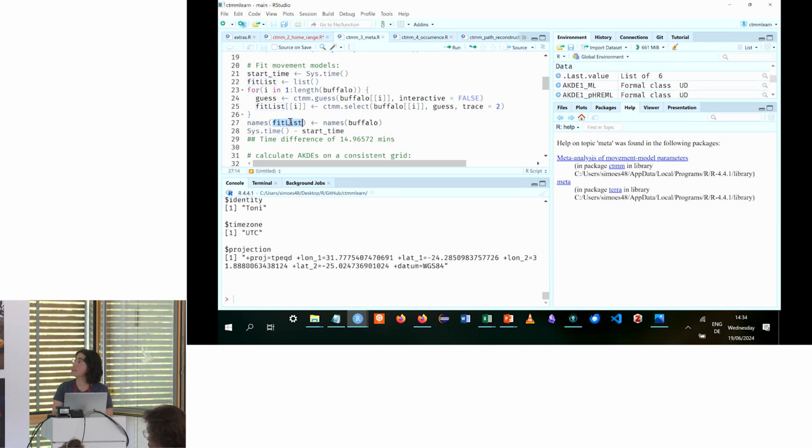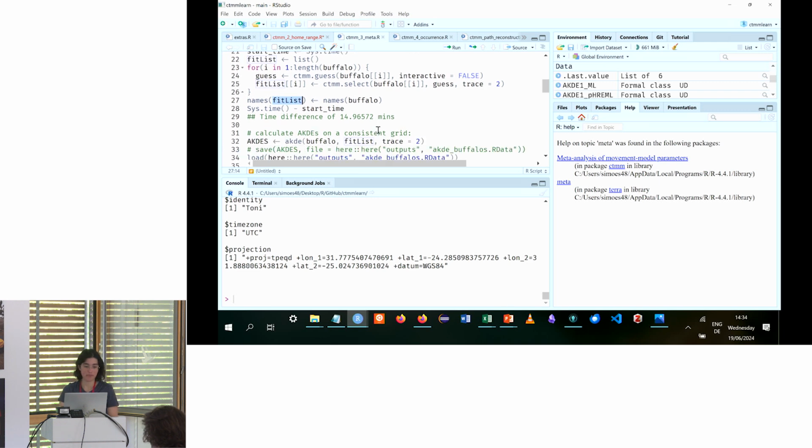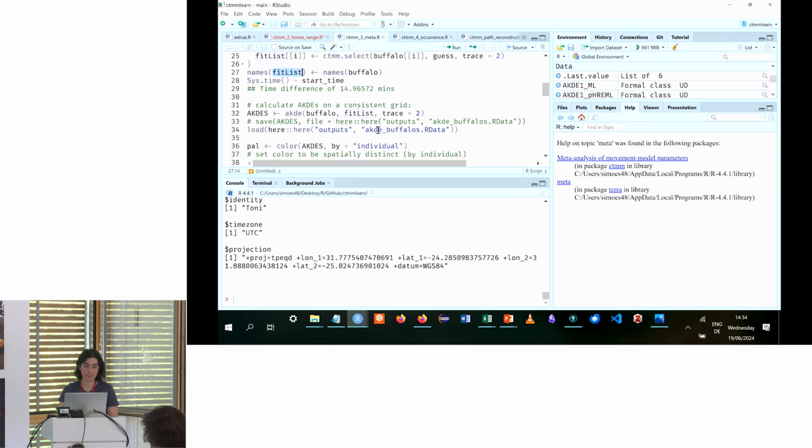This object here, the fit list, has all the best fits for each buffalo. That's all that's doing. As you can see here, instead of feeding just one data set and one fit, we're feeding the list of all the buffaloes and the list of all the model fits for all the buffaloes.